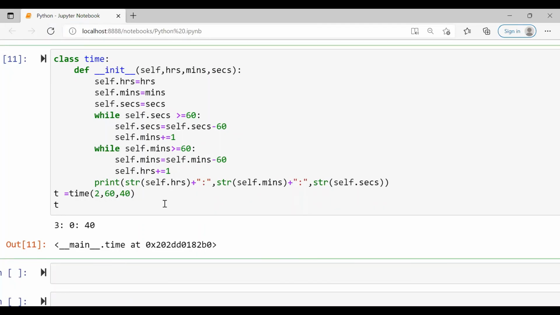So I hope you all understood what a class and object is, how to create a class, how to create an object, and what is the importance of the __init__ function. The __init__ lets the class initialize object attributes, and self is a keyword which is used to access attributes and methods of the class. A class is nothing but a prototype from which objects are created, and variables can be accessed by using the dot operator. I hope you understood class and object in Python. Thank you.